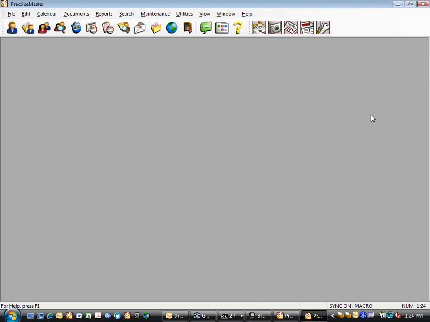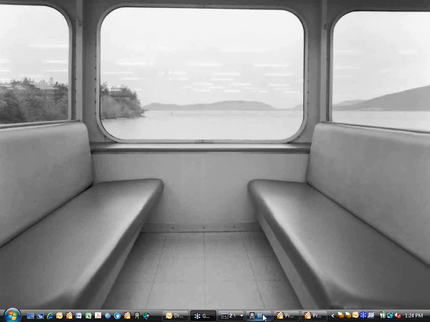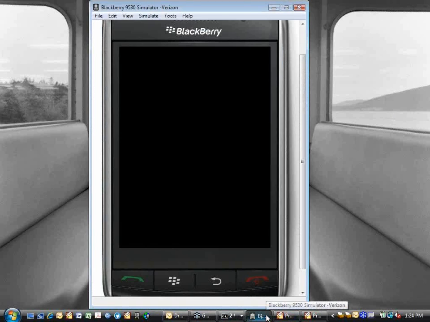And the last thing that I'm going to show you is something that we've just started working with. We actually helped this company to develop the interface between this product and Tabs3. And originally, this is what it did. I'm going to show you it, and then I'm going to tell you about what the next version does. And this is a Blackberry Simulator, so it's basically a piece of software that's acting like a Blackberry.